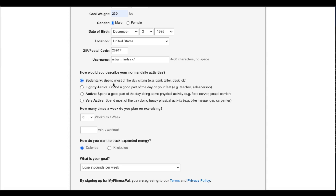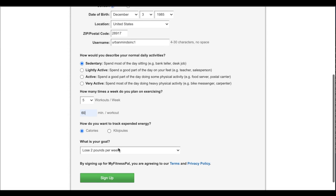Okay, now basically what this does is, based off of the energy level that you pick here, it determines how many calories and what formula it needs to give you in order to help you reach your fitness goals. So what you want to do is schedule it for 5 times a week, okay, and 60 minutes. And that's what we're shooting for, 60 minutes of exercise for 5 days out of the week, okay?